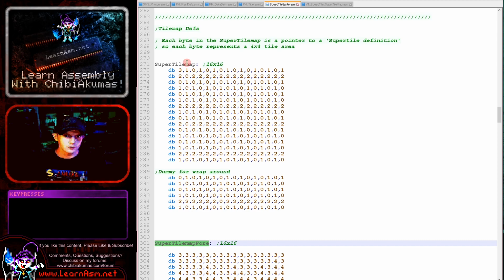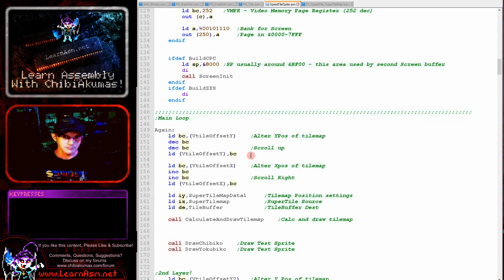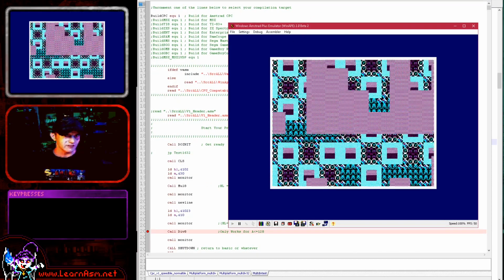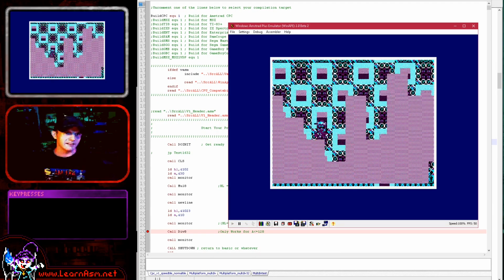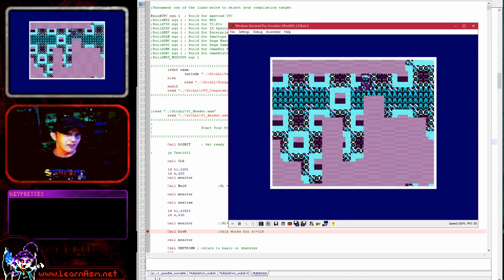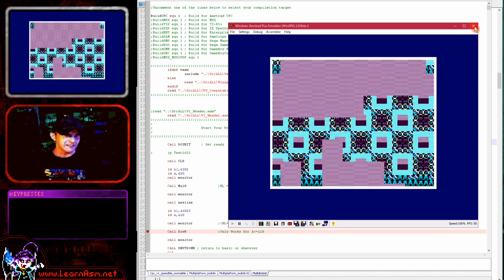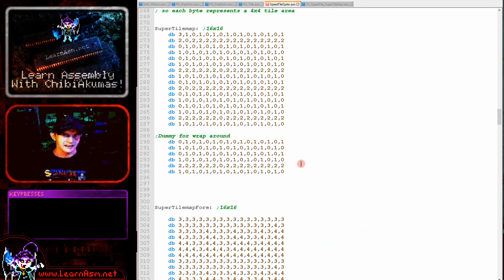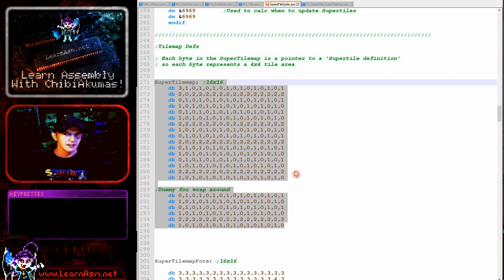Now I've actually got 2 SuperTile maps here, and this is because this example can actually work with parallax and have multiple layers. It is slow. Now you can see we've got the background with all the nice graphics, and then we've got this semi-transparent solid filled area above it, and they're essentially moving as 2 separate layers, and they've been calculated as 2 separate ones, and then they're being drawn to the screen here. So in theory, it can do this, and that's why the example code we're looking at today has 2 separate super tile maps here. Now, this is the background one with the graphical tiles, and this is a much simpler foreground layer with solid fill and empty tiles here.